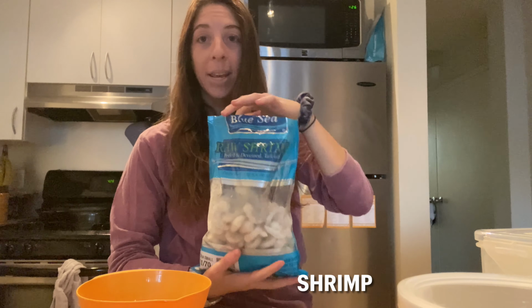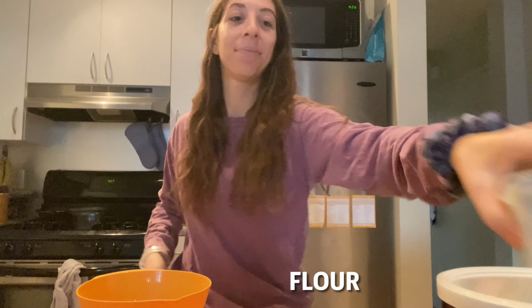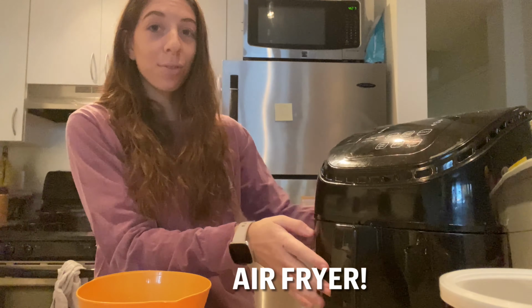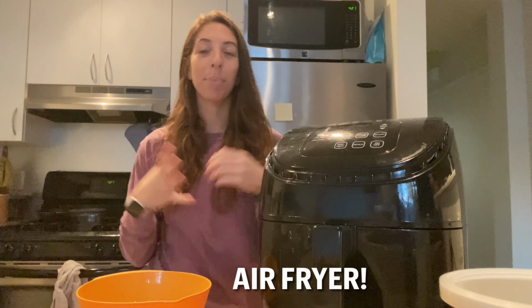The first thing you need is shrimp. I like to get the shrimp that are already peeled and deveined. Usually they're frozen. Next, you'll need some panko or breadcrumb, flour, and one egg. Can't forget, you do need a beautiful air fryer. So if you do not have an air fryer, I highly suggest to get one because it's the best thing that has ever happened to me.